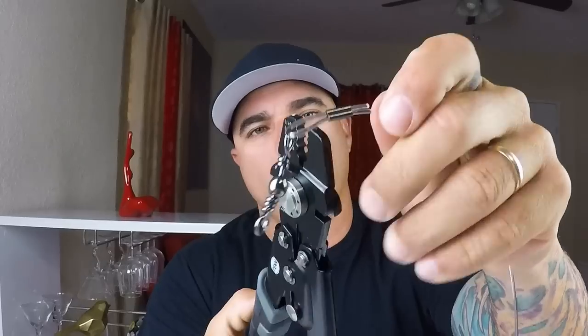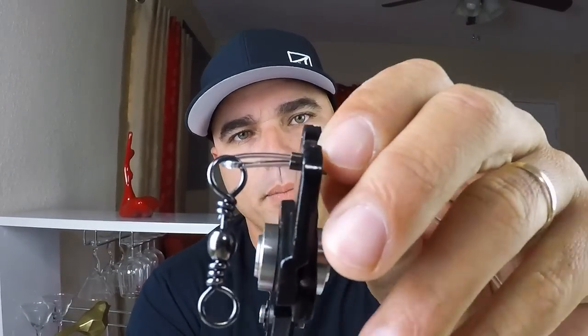Then the other side, what we're going to do is, where's my rig? We're going to get a barrel swivel, a heavy one. Okay, we're going to use a barrel swivel. Of course, we're going to need a sleeve first. Also, we're going to put the sleeve inside the swivel, make a loop. All right, it should look like this, and crimp it just once in the middle. Make sure you're in the middle. All right, crimp it. That's it. Done.